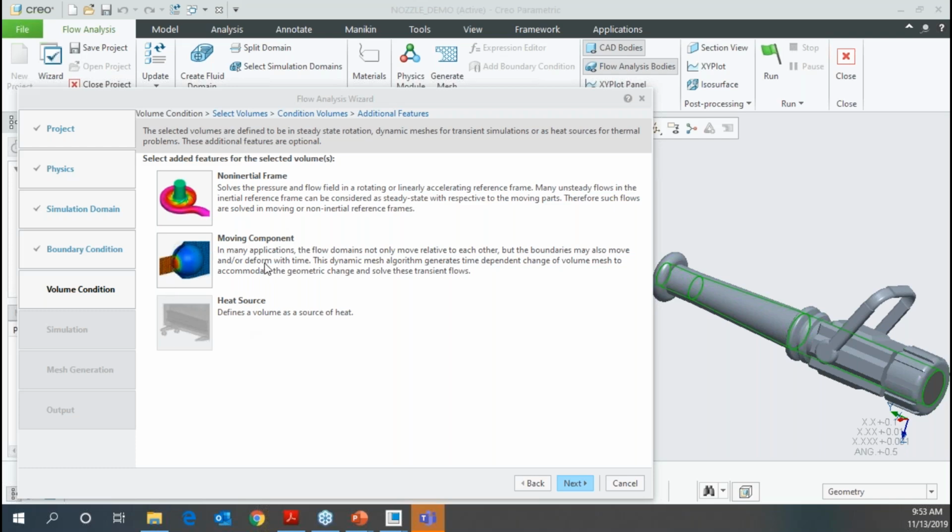In this case, basically like a piston moving through a cylinder, or an inertial reference frame. So you could use this to solve a rotating turbo machinery like a fan or something like that, or a pump, right? Again, all of these options are selected just because I picked on that set volume condition, right? And in the case where I don't select that volume condition, I don't see any of these, right?